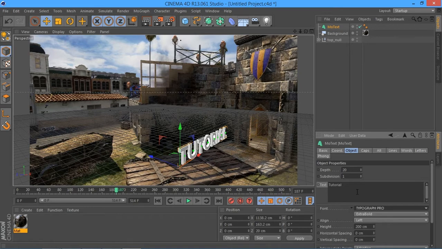Right. So what I would do then is just add the depth that I want, not the height. So you click on your MoText, go to object, and alter the depth to whatever you feel is nice. So I'm going to put the depth to something like that for now. I don't want it to be too thick. Probably like that. So what I'm going to do now is, if you want the cracked text, do this.